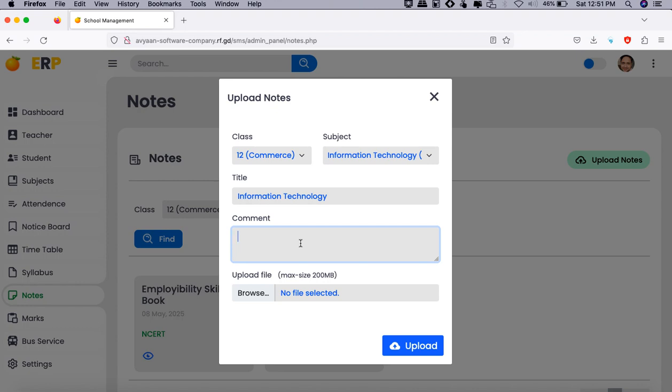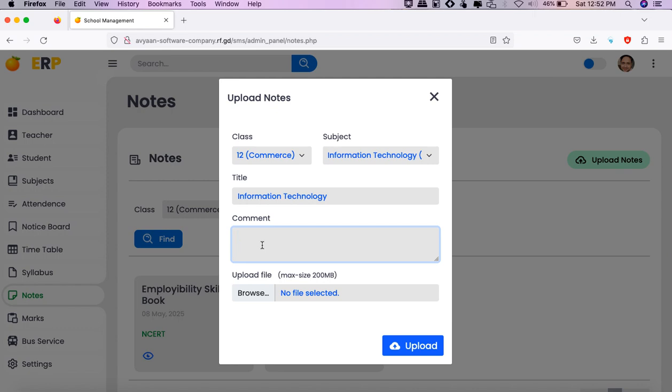For example, if some schools are using CS in place of IT, we can change the subject name from IT to CS, so that they can select the subject, because subjects can be uploaded and changed anytime, whatever the requirement of the school is.